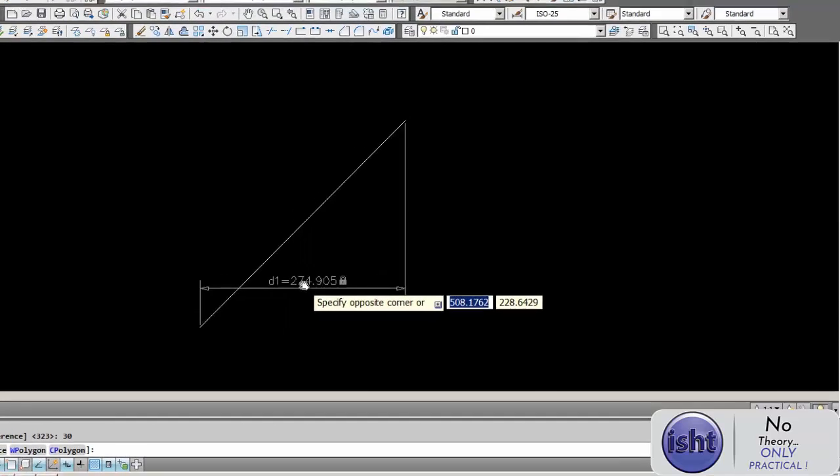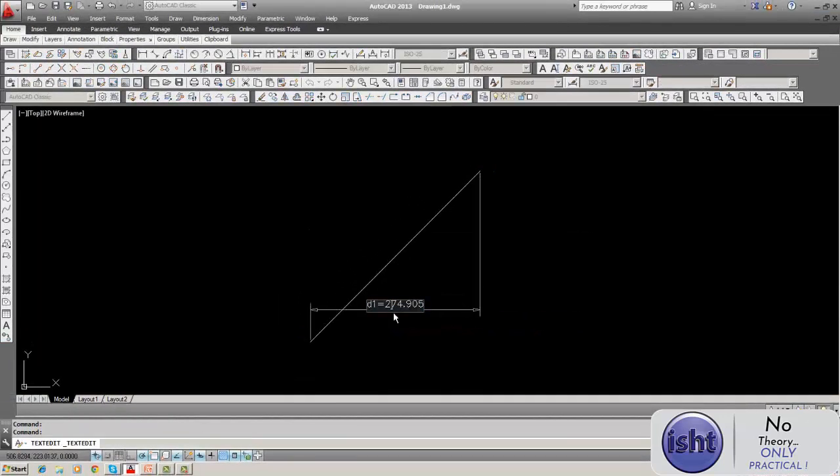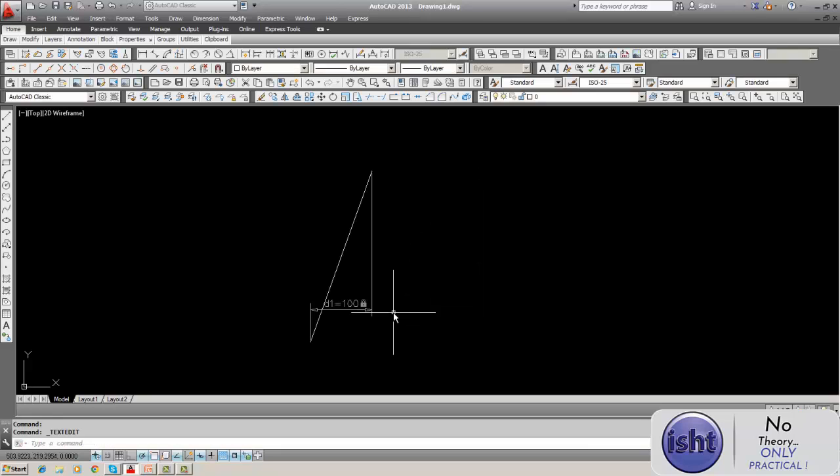As usual, D1 equal to, let us say, 100. So it becomes 100. Suppose D1 equal to 200. It has become 200. So only the horizontal dimension of the line is changed, not the vertical dimension.